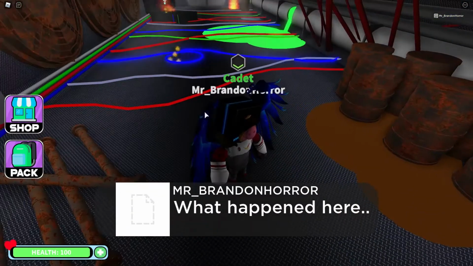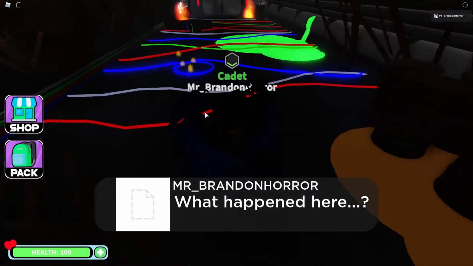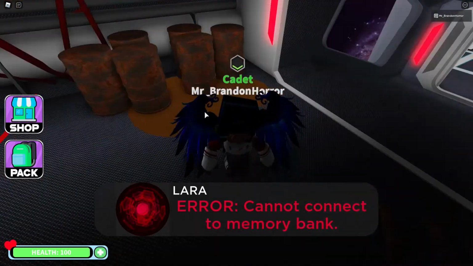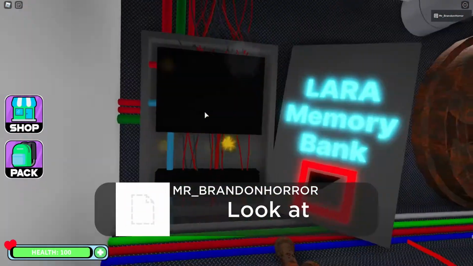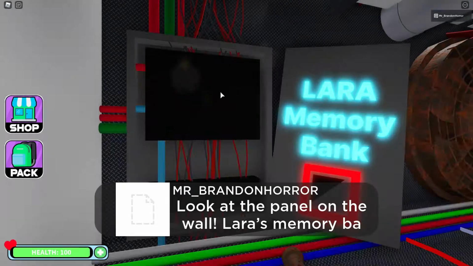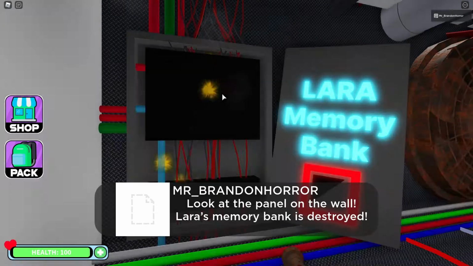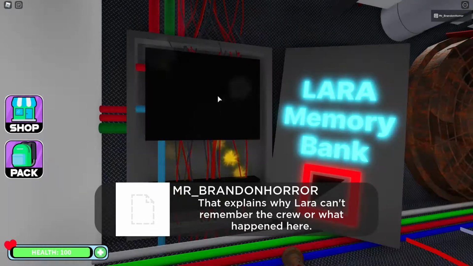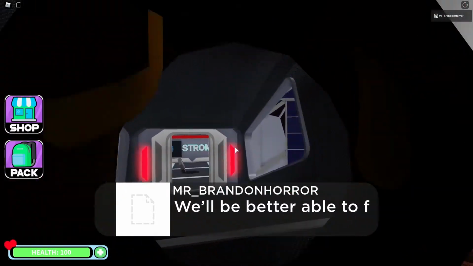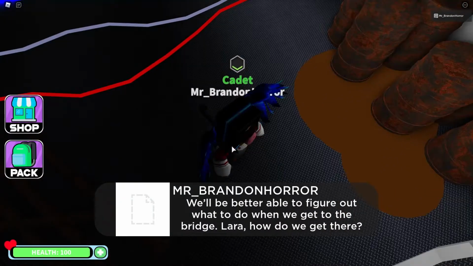What happened to them? Error. Cannot connect to memory bank. What is this? Look at the panels on the wall. Lara's memory bank is destroyed. That explains why Lara can't remember the truth or what happened here. Wait, so what are we supposed to do? Parkour? We'll be better able to do that when we get to the bridge. Lara, how do we get there?